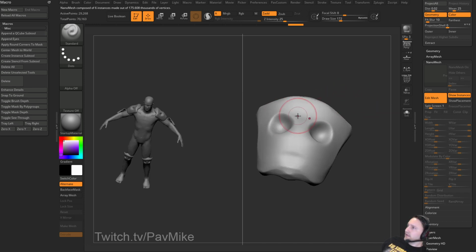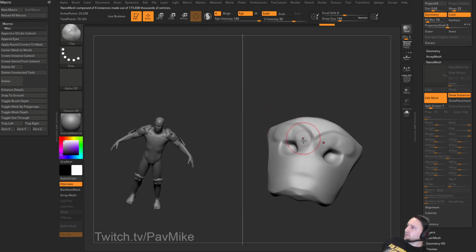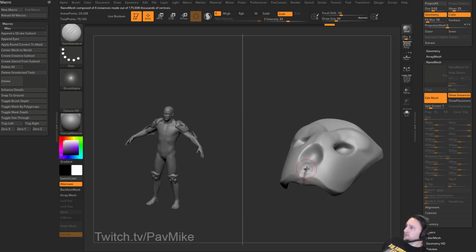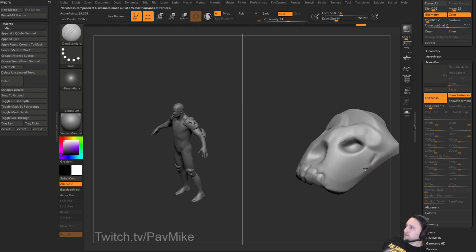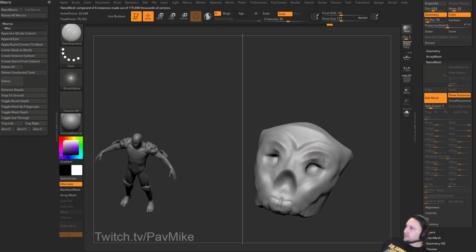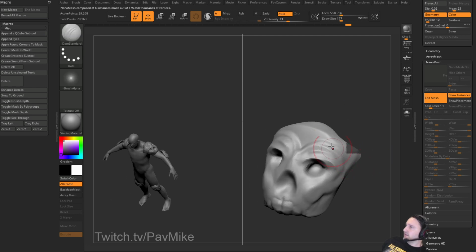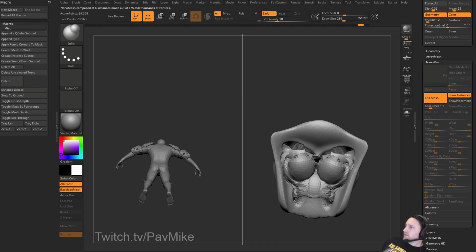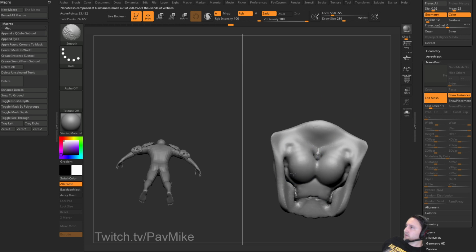Let's turn on L and let's go through here and start sculpting our hard surface meshes. We'll go into Dam Standard here and just kind of pull this down and start doing these teeth and pulling these things around and do like a little skull sculpt like we did. In Dam Standard, we can kind of pull out the hard surface edges, and this is that ideation phase. Also while you're doing this, I'm going to go in here to Inflate and turn on backface masking. Make sure your brushes have backface masking on so you can kind of avoid that type of mess, but we can fix that real quick.